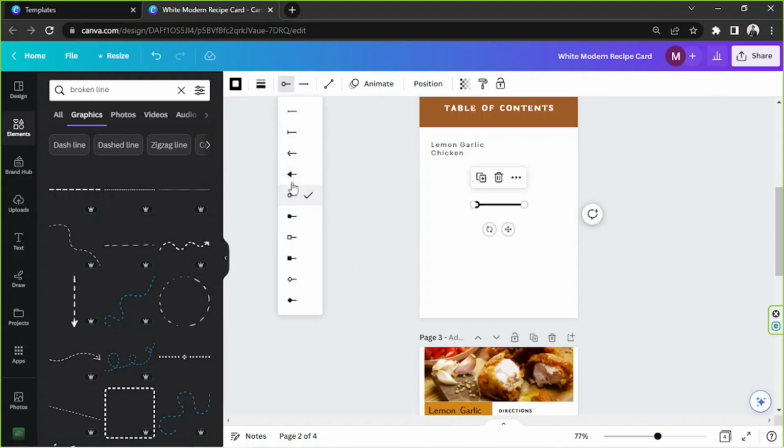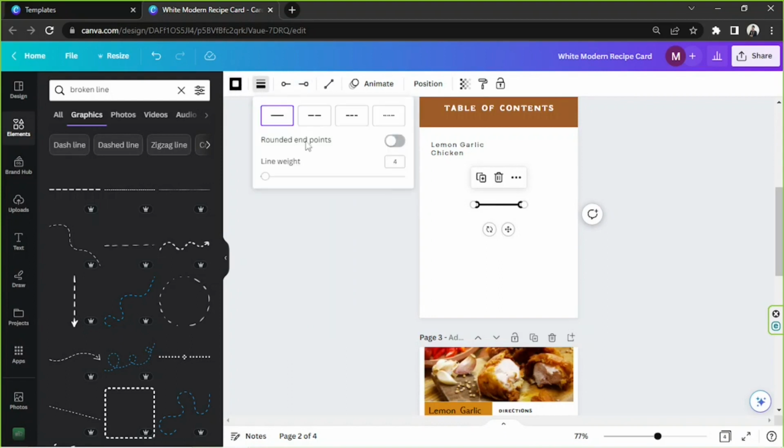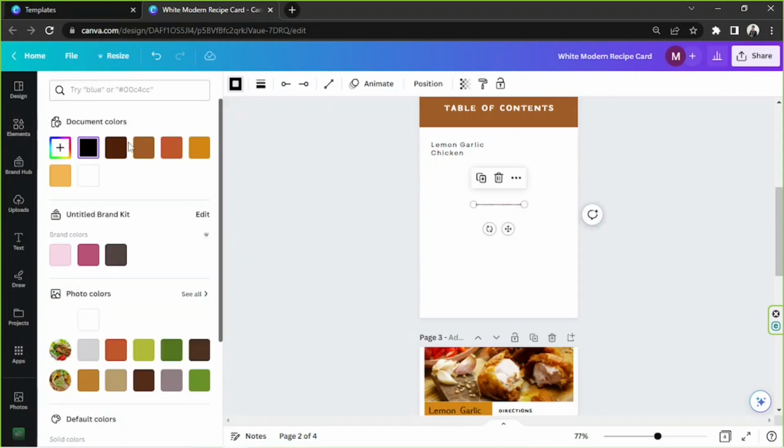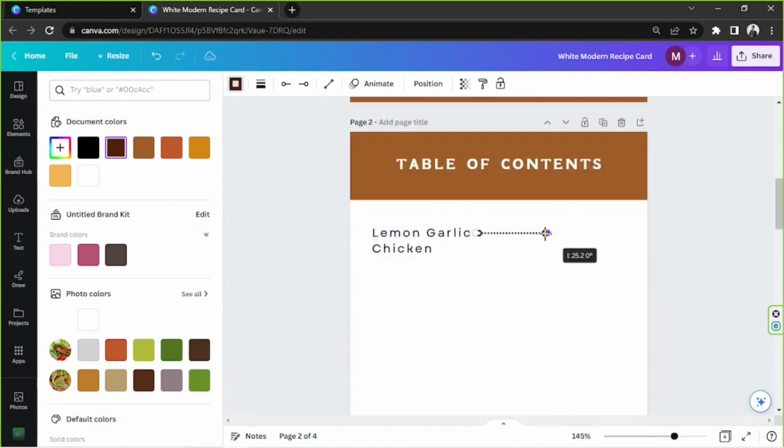So what about this one and this one? And adjust its weight. Oh, here we have a broken line. And adjust its line weight to maybe 2. And change its color over here. And adjust it just like that.